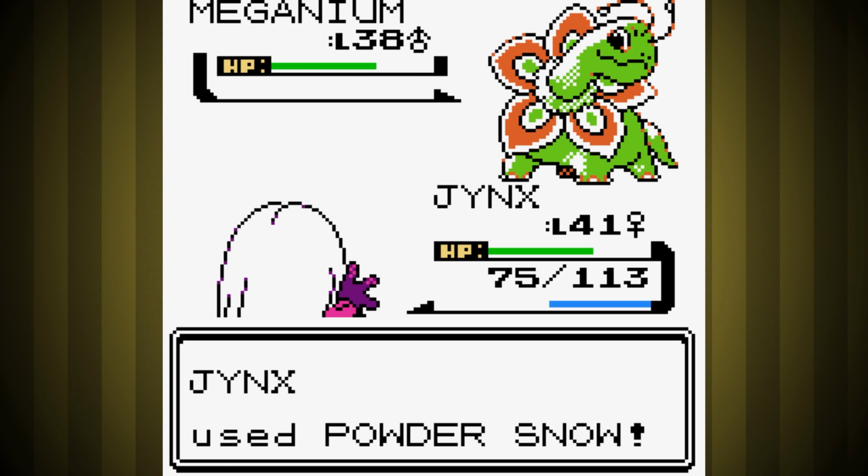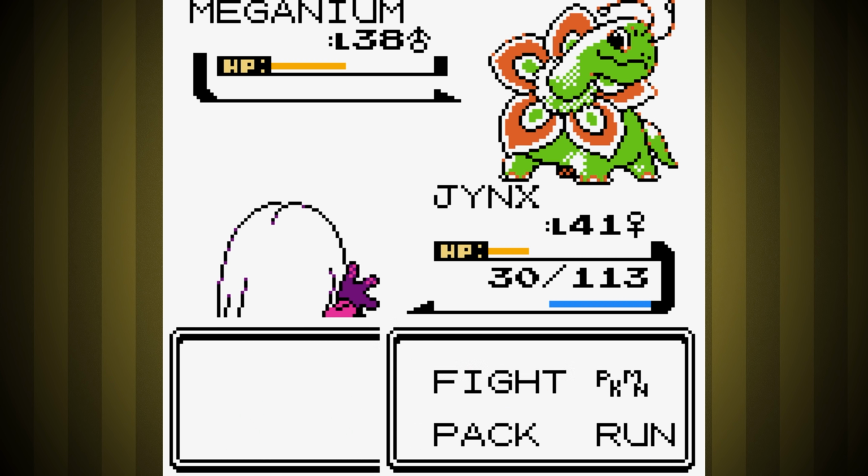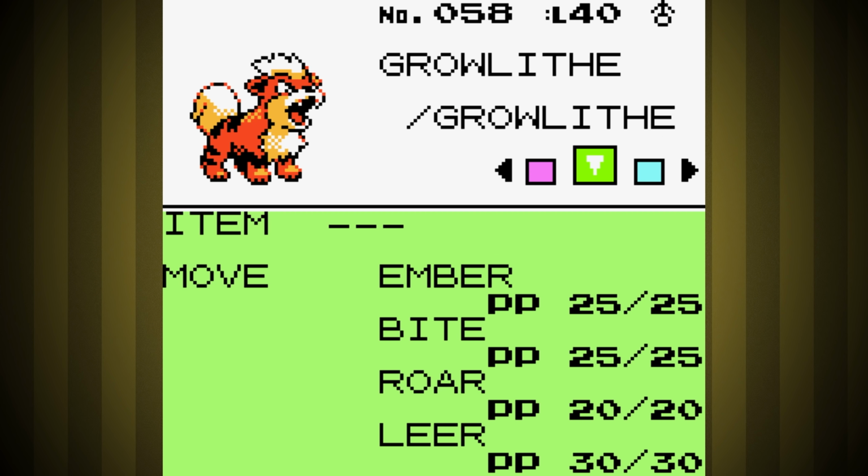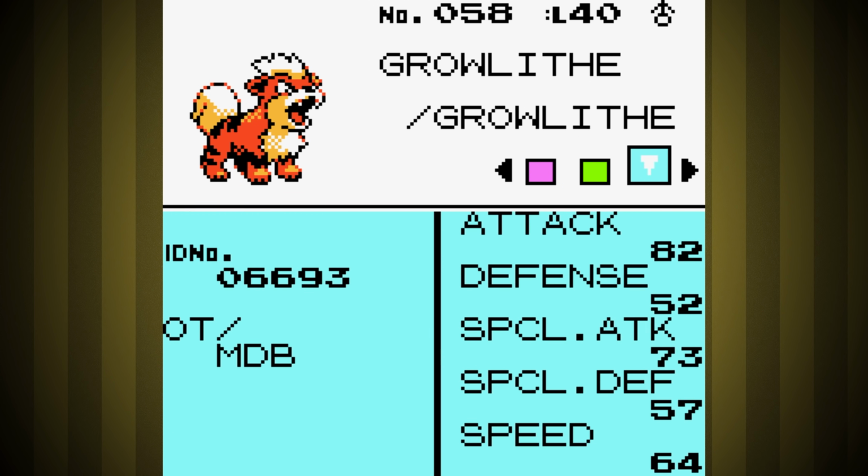Last is Meganium, so I sent out Jinx. His Body Slam hits us really hard, but we did exactly enough damage to finish it off with a 2-shot. Let's take one last look at our stats before we try the Elite Four.